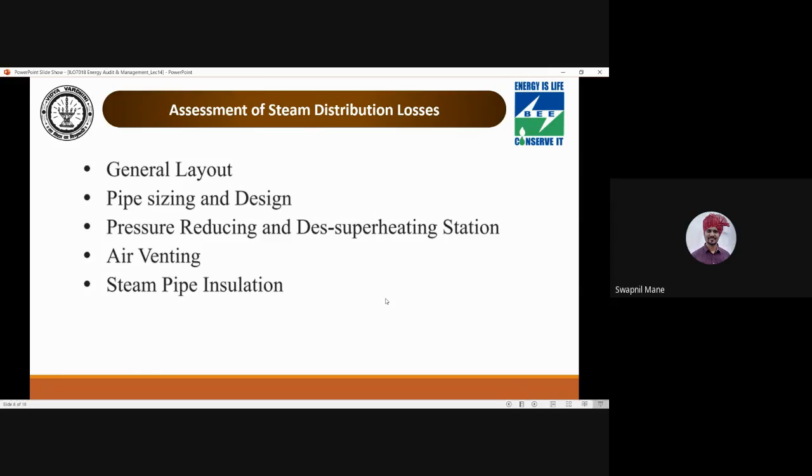It is normally seen that the purpose of steam pipe insulation is to conserve energy by reducing heat loss, to facilitate temperature control of the process, prevent condensation of steam, prevent or reduce damage to pipe from exposure to the environment, and control surface temperature for personal protection and comfort. So these are the points for which the steam pipe insulation is required.